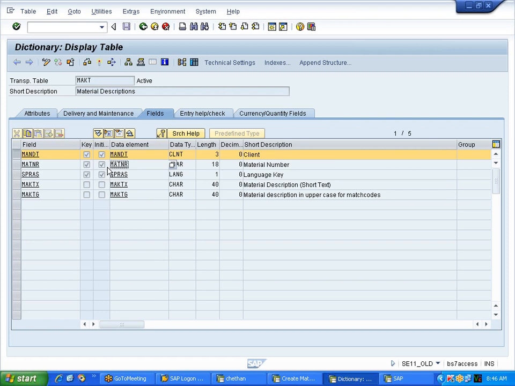Data element, otherwise you can also say, every field in a table will take the reference of a data element.